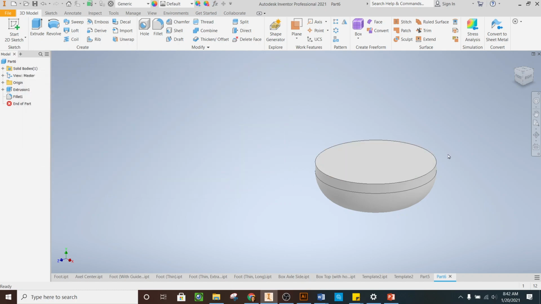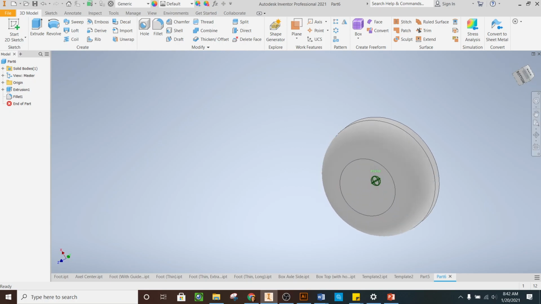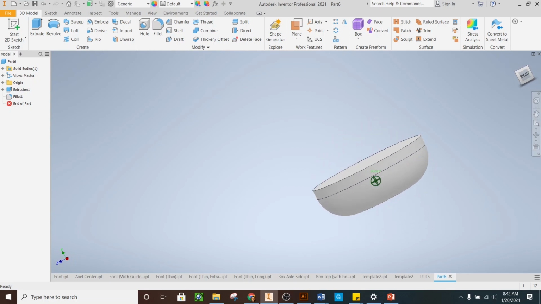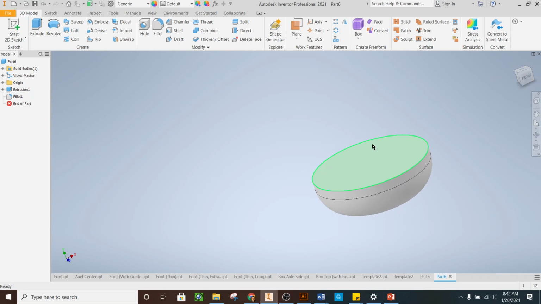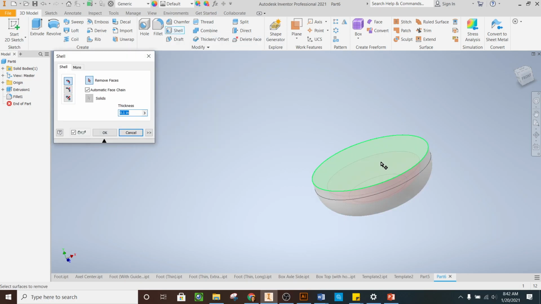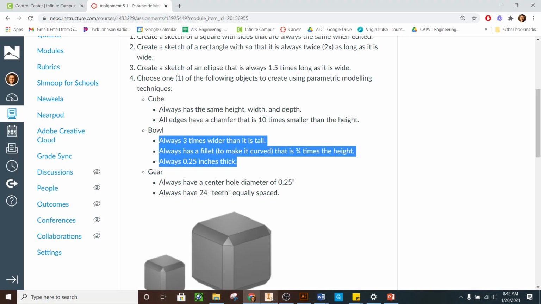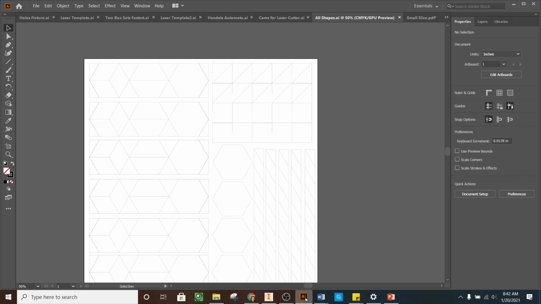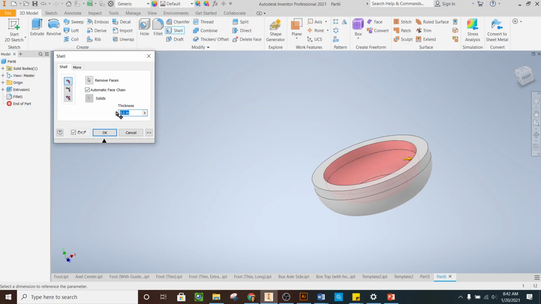So the last thing, I've got this kind of like Smarty shape, I guess. How can I hollow it out so it's more like a bowl? Yeah. Oh, you guys are geniuses. So shell, click here, and it's going to say how thick do you want the bowl? And this one does not have a proportionate one. It says in here that it's always 0.25 thick. Oh, so when we've got that, we just type in 0.25, hit enter.